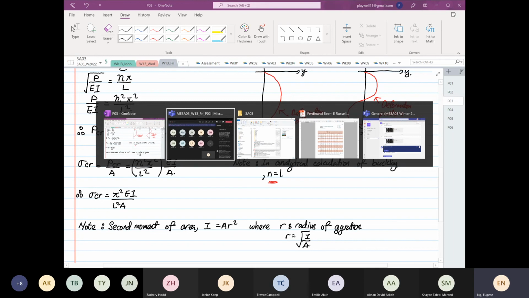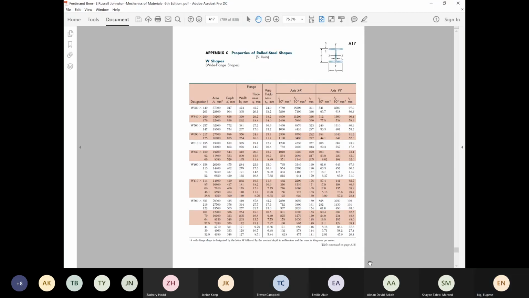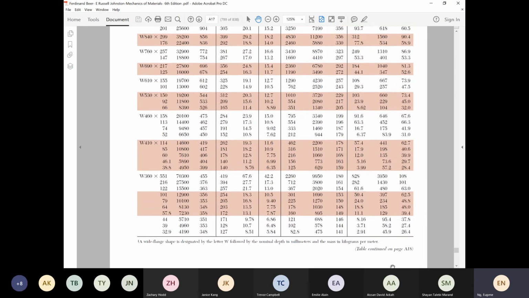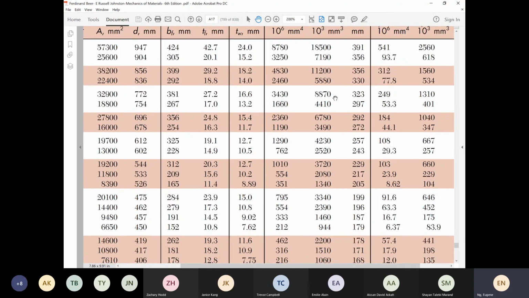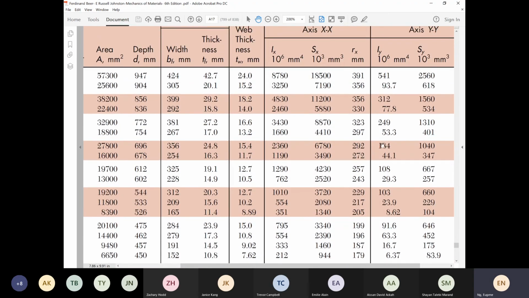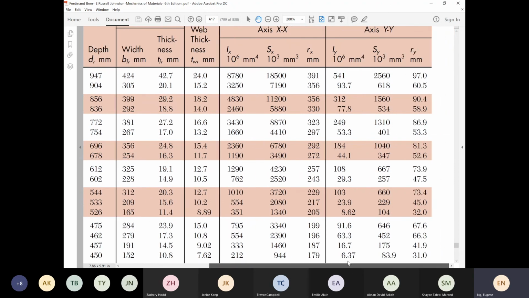But I'll make your life simple. If you look at this table, you guys have seen this table over here, right? What you see is the R value. Can you see the R value? The R values are all given down here. I'll zoom in closer. You have an R value, the radius of gyration in the x direction and in the y direction. That's how you get those values. If not, you just apply I is equal to A R squared, and then you can find your radius from that formula. You can get it from tables like this also. It works, okay?